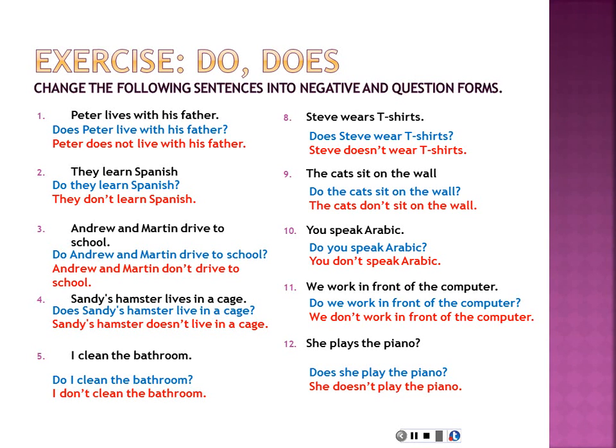Before we finish, let me remind you about what we talked about in this lecture. We talked about the present simple, how to use it, what the uses of the present simple are, how to form yes/no questions in the present simple, how to add s to the verbs, and how to answer yes/no questions, how to make negatives, and how to make questions using verb to be or do or does.